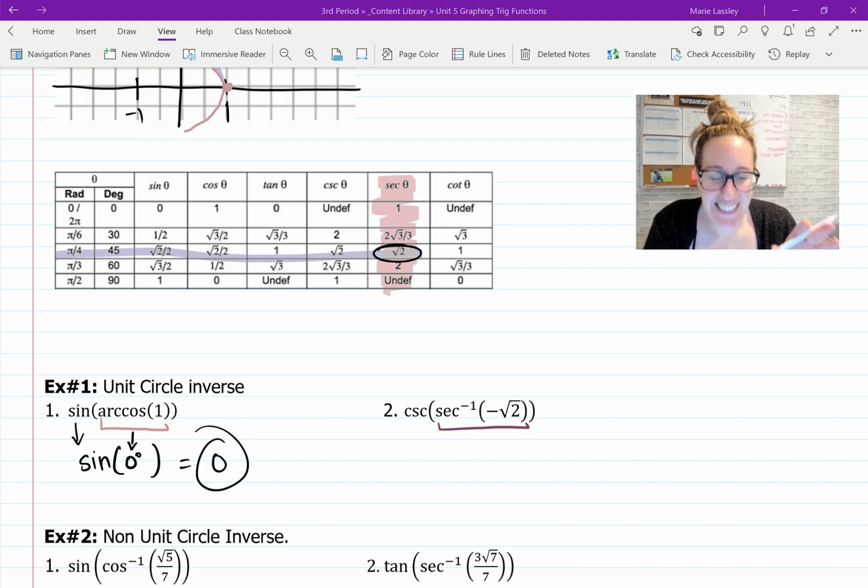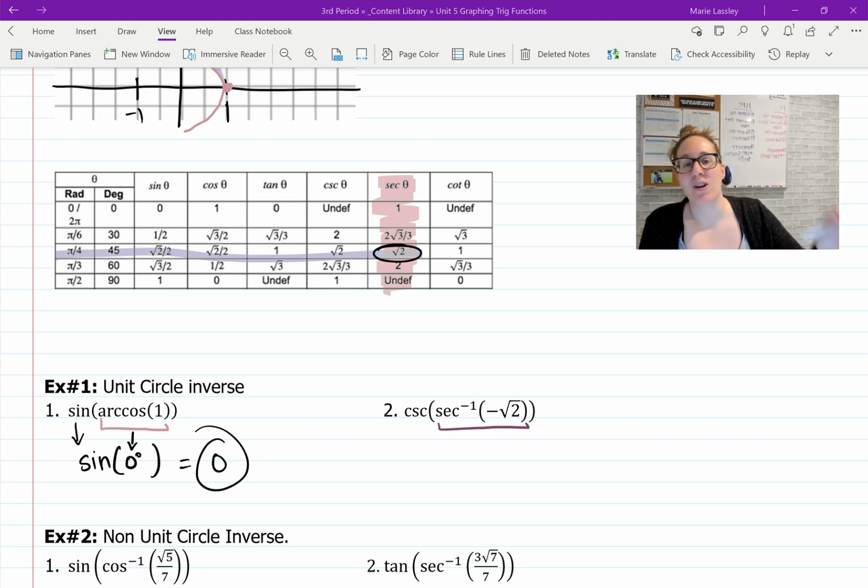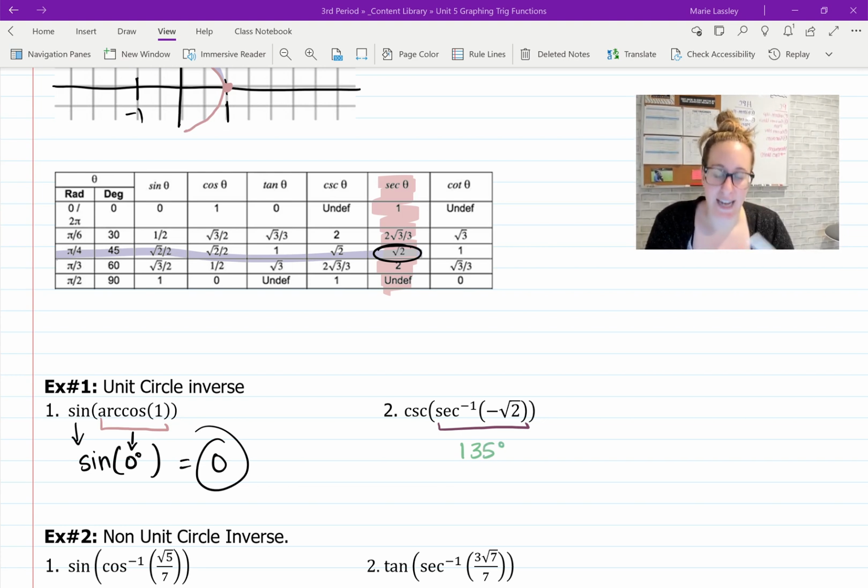All right, so since it's negative, that doesn't happen in the first quadrant. So that means we have to go to our second quadrant to find the negative value because cosine is negative in quadrant 2. All right, so we have to think, okay, we're dealing with 45 degrees. So what is the 45 degree angle in quadrant 2? Well, that is 135 degrees. So the answer for this is actually 135 degrees. Okay, so remember, since it's negative, we have to take our second quadrant value.